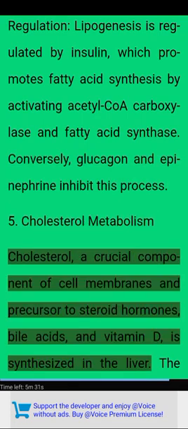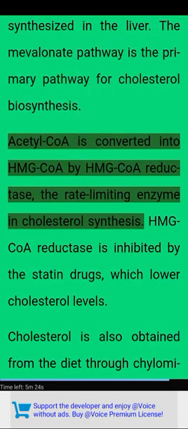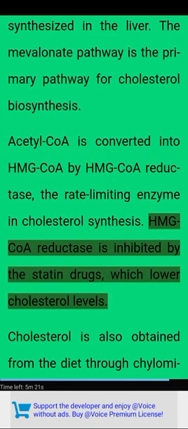5. Cholesterol metabolism. Cholesterol, a crucial component of cell membranes and precursor to steroid hormones, bile acids, and vitamin D, is synthesized in the liver. The mevalonate pathway is the primary pathway for cholesterol biosynthesis. Acetyl-CoA is converted into HMG-CoA, and HMG-CoA reductase is the rate-limiting enzyme in cholesterol synthesis. HMG-CoA reductase is inhibited by the statin drugs, which lower cholesterol levels.